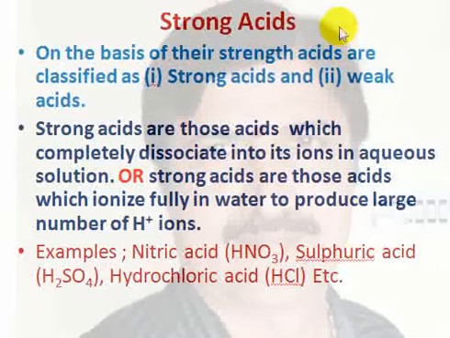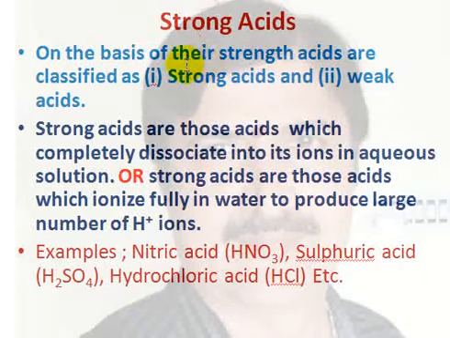Now, acids and bases can be grouped into two ways. You can group acids into strong acid and weak acid, then concentrated acid and dilute acid. Now in this period, let us discuss what is the meaning of it. Strong acid means the acid which is rich with H plus ion. Any acid that contains more H plus ion is called strong acid.